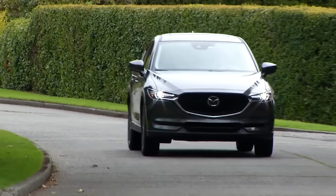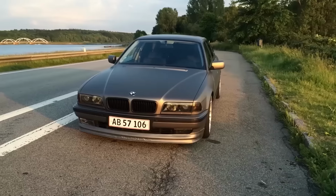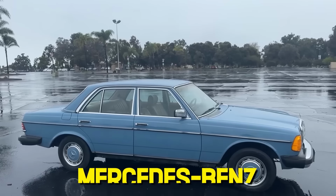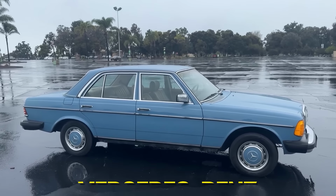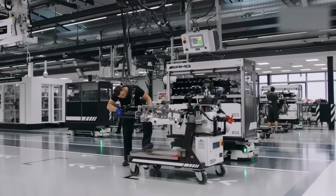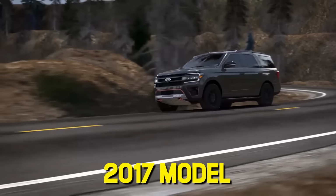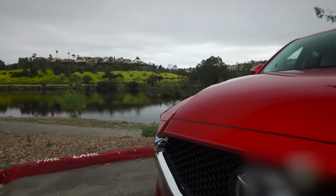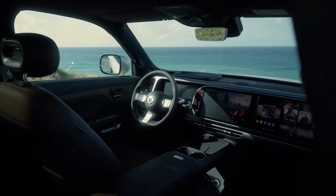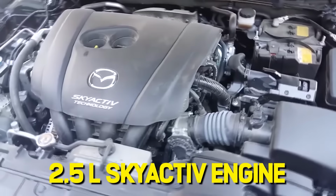The 2017 CX-5 operates in absolute silence at highway speeds, completely rivaling the interior quietness of a heavily depreciated BMW or Mercedes-Benz. Without the terrifying repair bills associated with German engineering, the mechanical brilliance of this specific year is based entirely on its production timeline. Because it is a 2017 model, it features the completely redesigned, luxurious second-generation chassis, the heavy unibody reinforcements, and the premium interior, but it utilizes the older, uncorrupted version of the 2.5-liter Skyactiv engine.